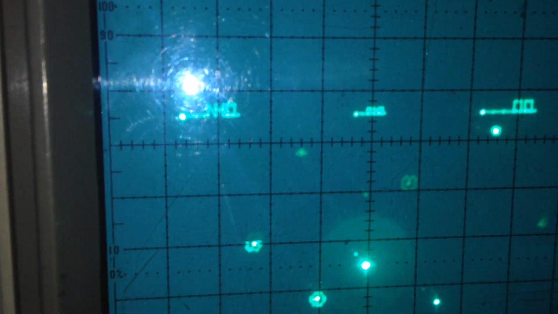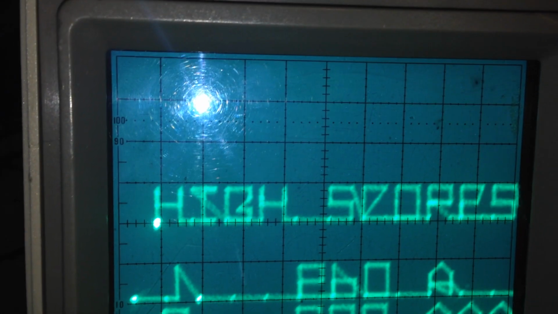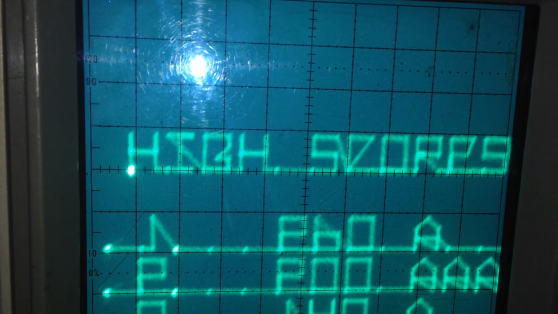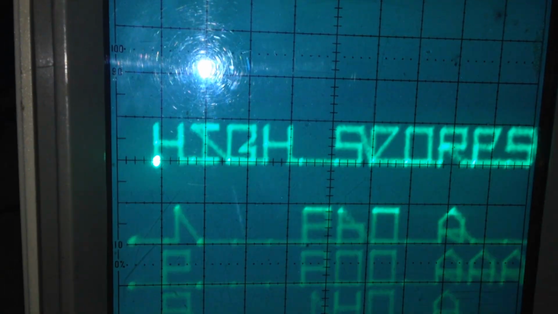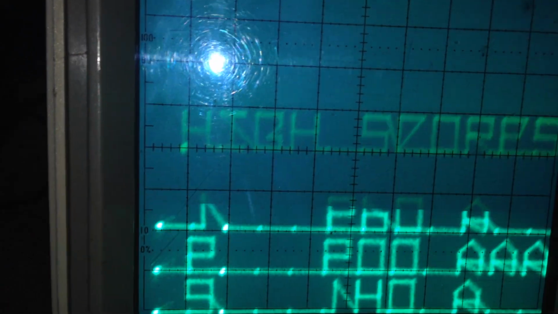Now if I zoom in on this, press start, I can adjust the amplitude and the voltage, and we can get a sense of how the text rendering is done, and turn the intensity up. It's a high score table, and what we're missing here is the modulation of the beam intensity. This is purely positional information.